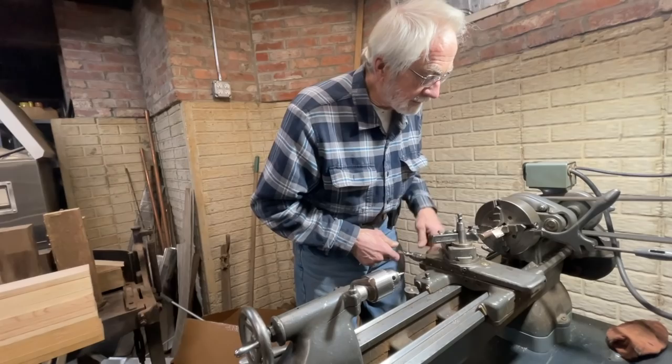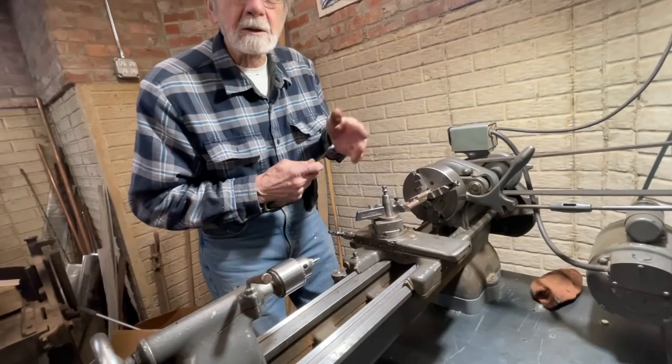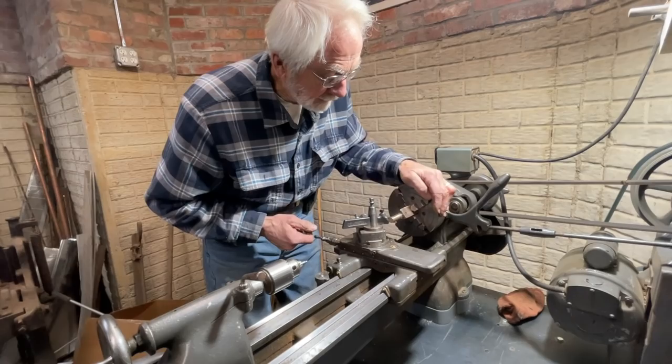Do we want to come down and face this too? Because that's going to be your bearing circle. I think so, yeah. So we'll want that, to come in. Yeah, because that I won't be able to do by hand very well. So we can do that. We'll do it a little bit at a time. But I think we're not too bad here. Okay, we're ready.